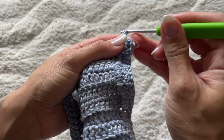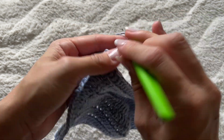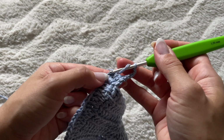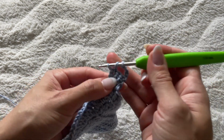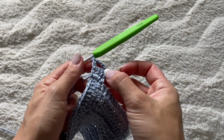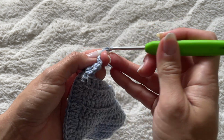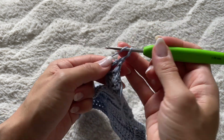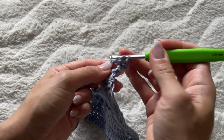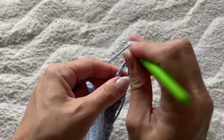Once you've done your 4 double crochets, go ahead and chain up 2, turn your work, chain 2 again, and we're double crocheting into this last stitch here, or this chain up that you made, so that you've created this space. Chain up 2, and we're working a full row of double crochets. So 2 double crochets in this large space, and then a double crochet.